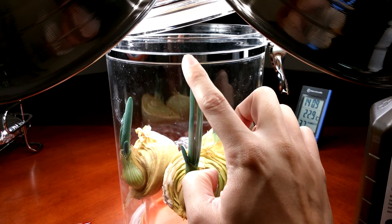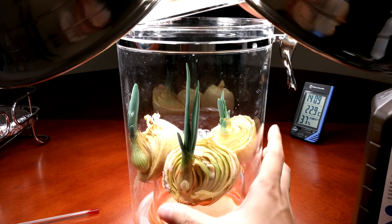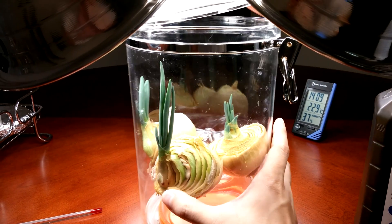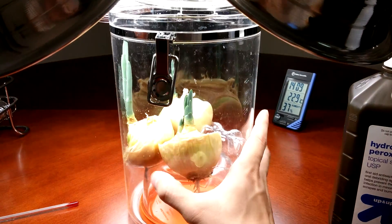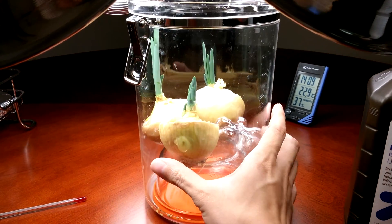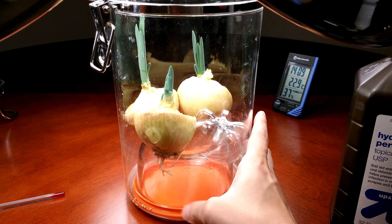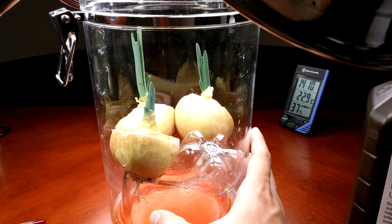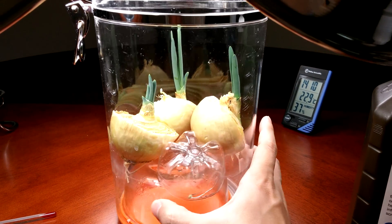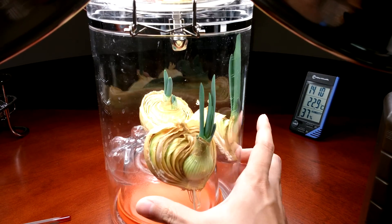This thing is maybe two centimeters away from the top, so eventually I won't even be able to have that lid like this — I'll have to flip it completely open if I let the series continue for that long. These roots look okay. Some of the new roots looked a little yellowish before I poured everything out, so I'm just going to let this air out for the remainder of today.